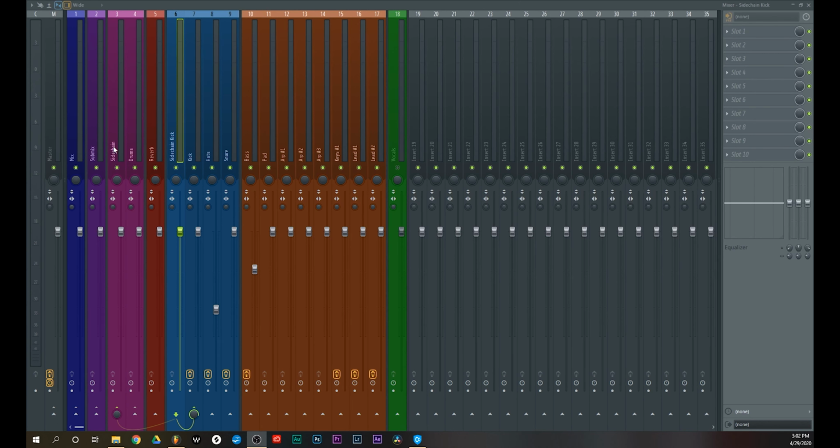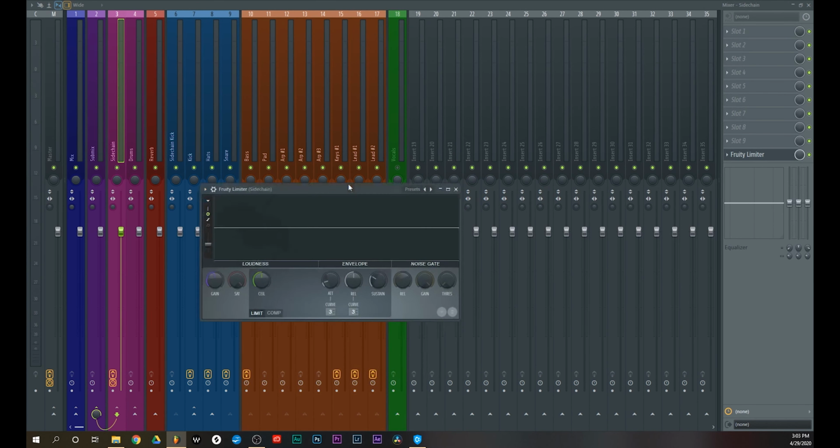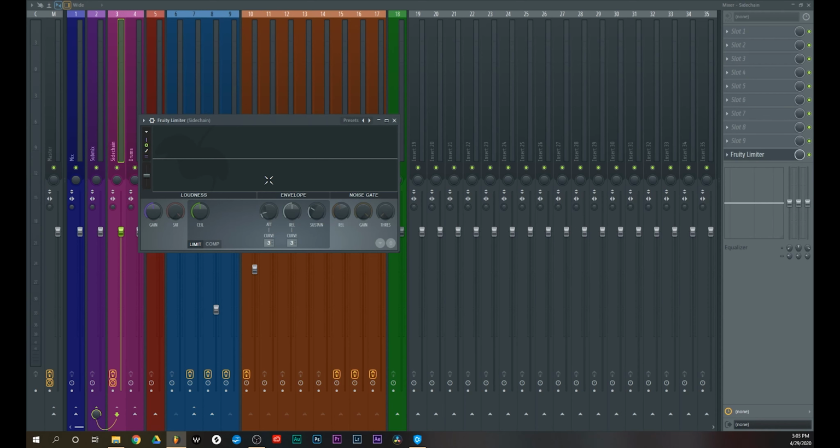So let's talk about sidechaining. If you notice down here, my sidechain kick track routes to my sidechain bus without any volume. I'll actually do the same for my snare in this case, and unroute my kick track before it ends up confusing me. So if we pull up Fruity Limiter, set it to comp, and right click under sidechain, it'll pull up a list of tracks that are routed to this one. So we'll select our sidechain kick, and I'll show you what this does.